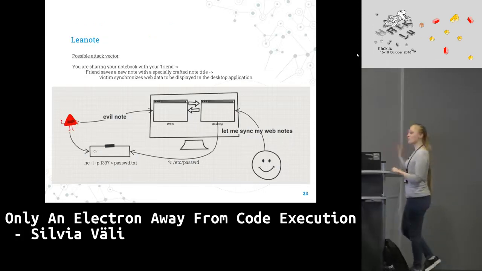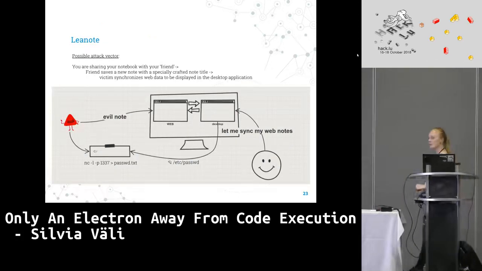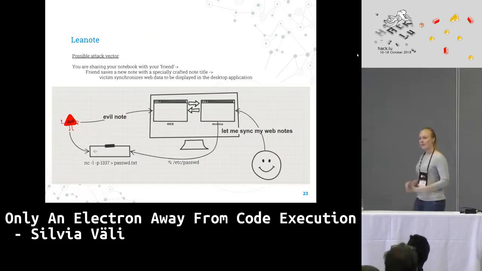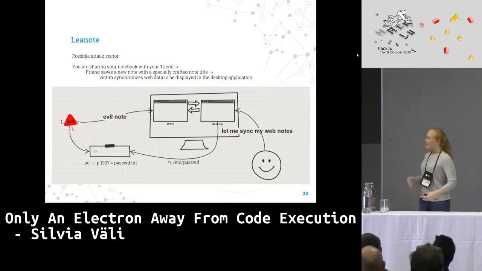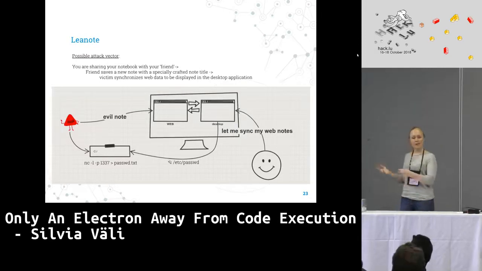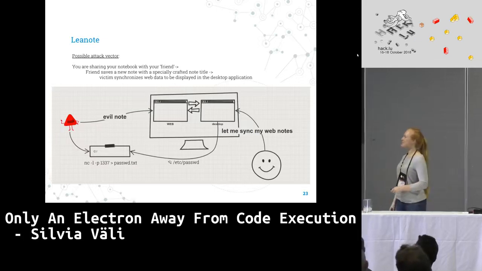So that also proves a point. If you come to a new environment where you do not expect web vulnerabilities to occur, you feel too relaxed. So as soon as you have some nice friends creating you some new nodes in the application, you synchronize the data from web to your desktop, and code execution.